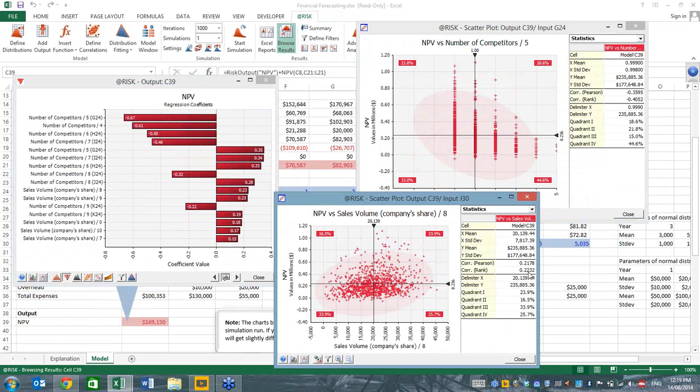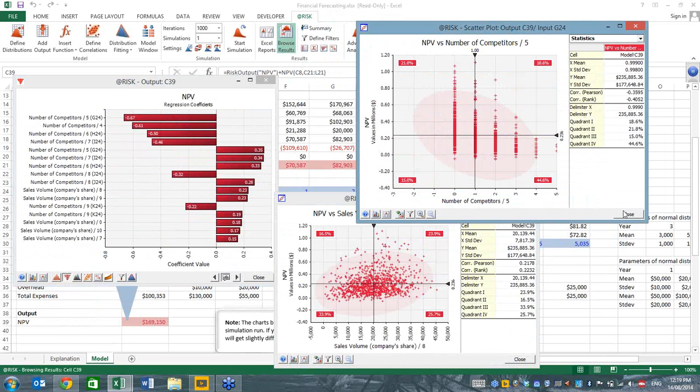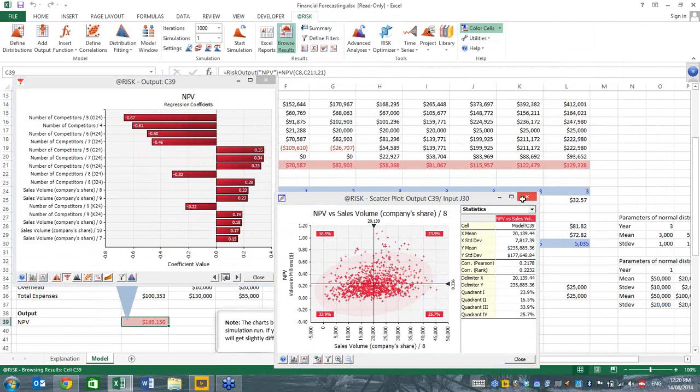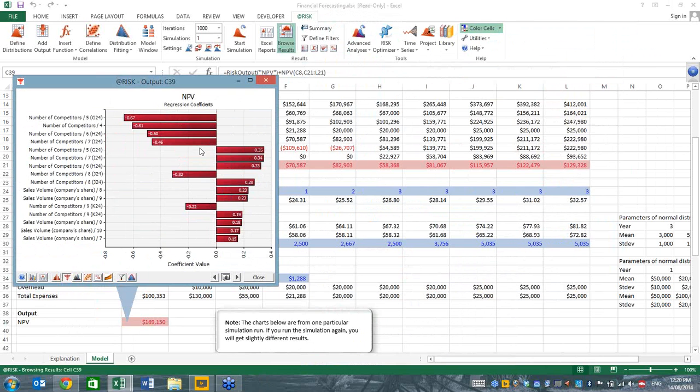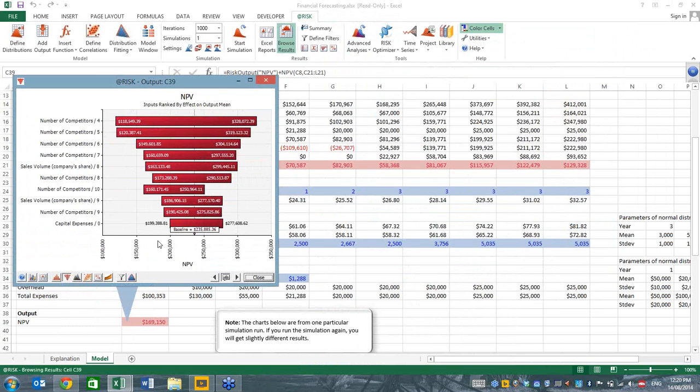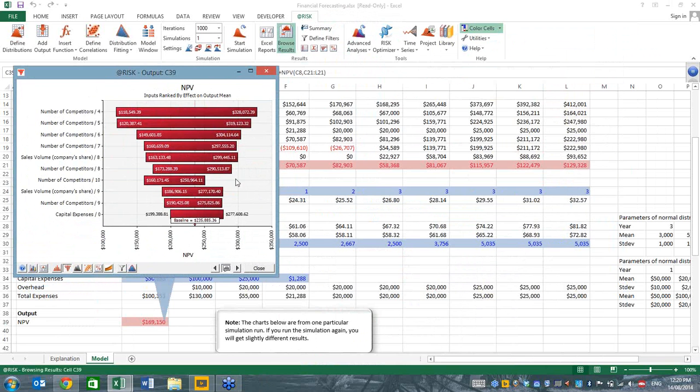I can see the calculated correlation, both Pearson and rank, for these variables. So click on a tornado bar and drag it off. Now this produces these scatterplots, for both if I'm looking at regression or correlation tornadoes. But something very neat happens when I'm looking at the tornado for the inputs ranked by their effect on an output statistic. If I'm looking at an output statistic chart, I have a double-sided tornado.